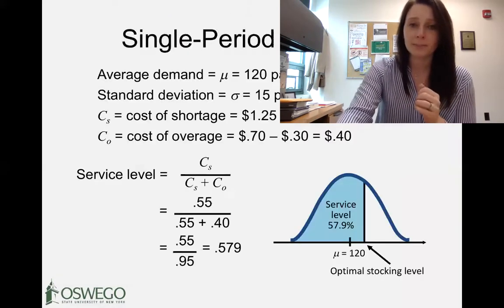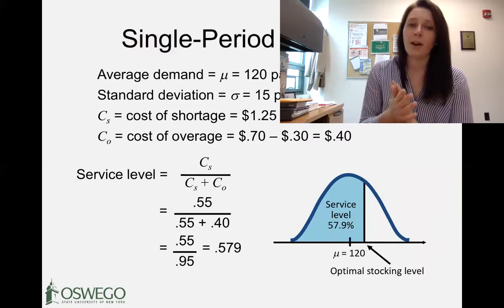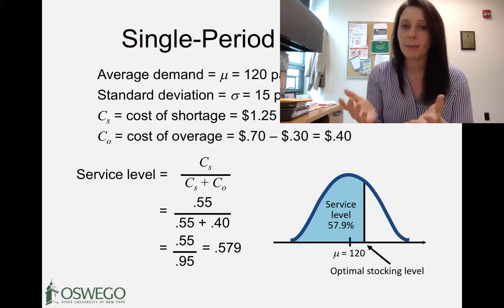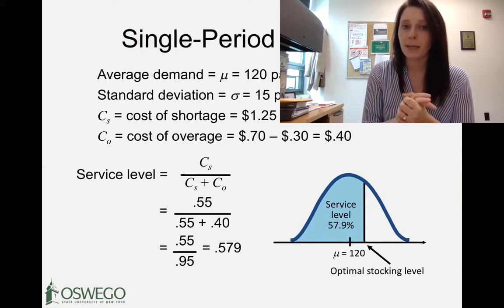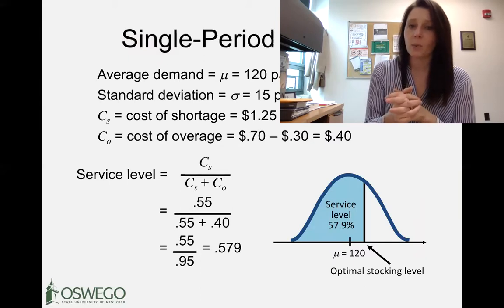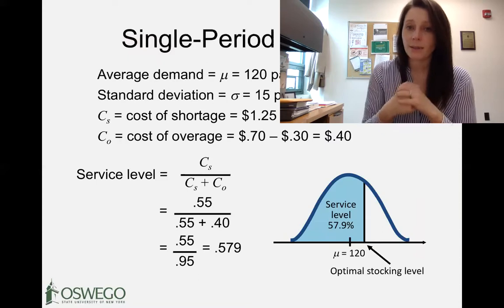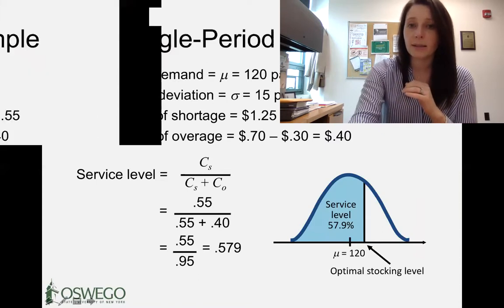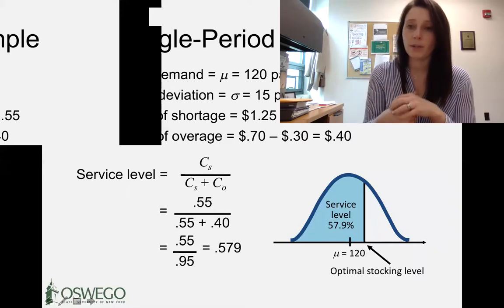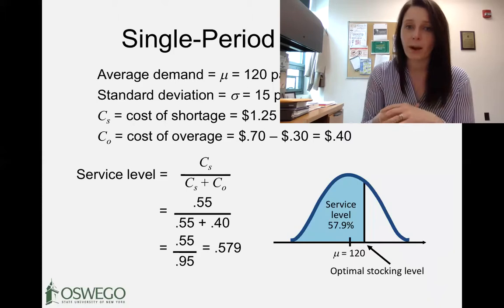So in this case, let's assume that our average demand for papers in this newsboy model is going to be 120 papers per day. And we look at the probability distribution, we see that it's got a standard deviation of about 15 papers. Now we want to know our cost of shortage. In this case, we're going to be able to sell a paper for $1.25 each, but we actually paid 70 cents for them. Right, so that's going to tell us that we have a profit there of 55 cents, or that would be equivalent to our cost of being short. We'd just be losing out on that profit.